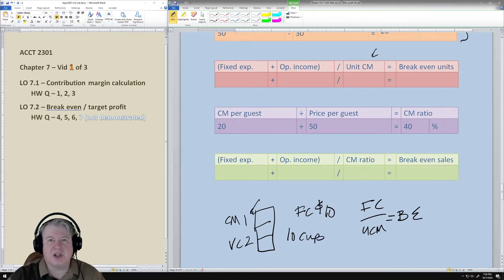Now, we were able to do it intuitively without knowing a formula with the coffee cups just because it seemed pretty straightforward and we could actually count 10 cups of coffee. But there's actually a formula that you figured in your head that you didn't realize. So if I said the contribution margin for each cup of coffee, let's say I was selling it for $4, with another dollar on there, and the contribution margin was $2, you could see I could reach break even in half the time, 5 cups of coffee. And that's all we're doing here.